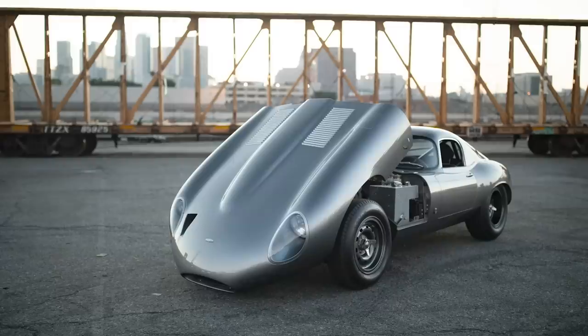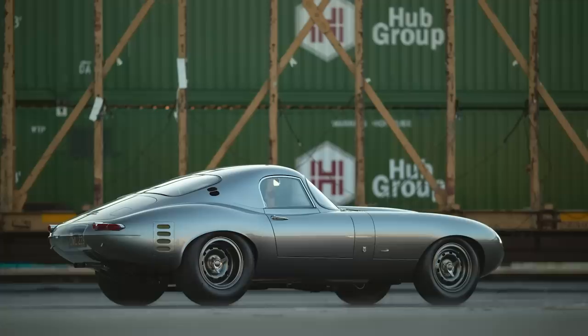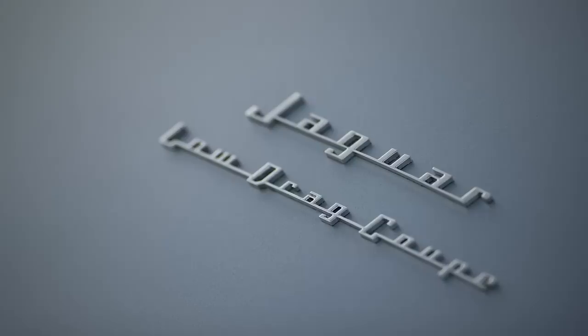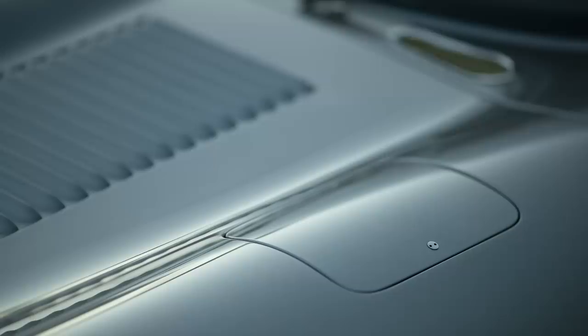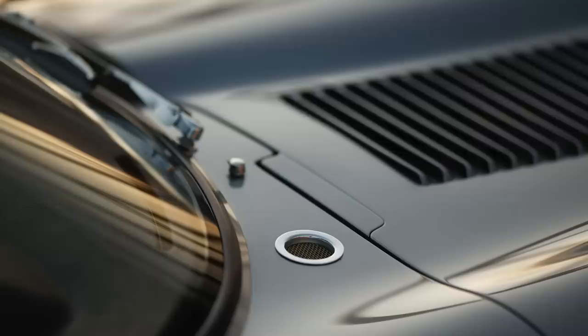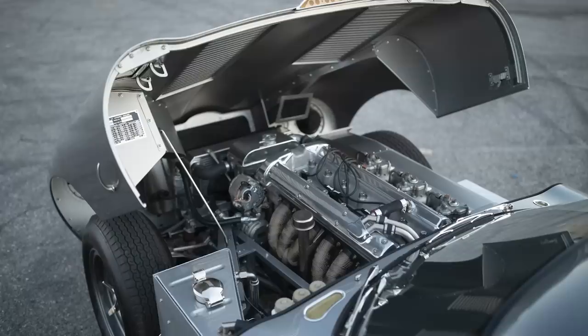This is an unbelievable build. I love these cars so much — love E-Types. I have a 240Z and that was kind of inspired by the E-Type. It has that similar shape, but this is actually not an E-Type. This is something that you built from scratch. So it's technically a low drag coupe. Jaguar in the 60s for racing had what they called lightweight E-Types, all roadsters with hardtops. Jaguar built one low drag coupe, and another independent team built one with their own aero touches called 49FXN. This is a recreation of that car — one of two in the world.